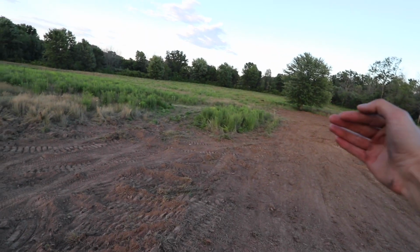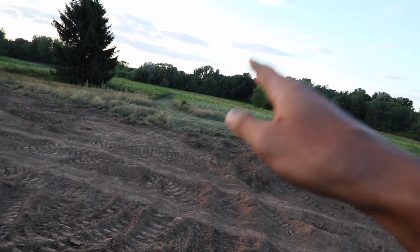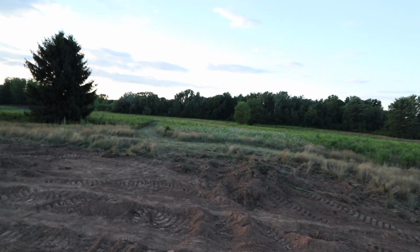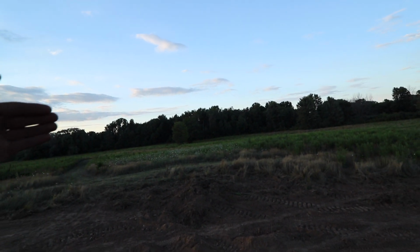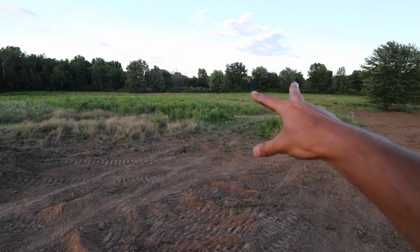So the plan is after this, have a little rhythm section, jump down the hill, and a sweeper with a bunch of rollers in it, either roll or double, triple, however you want to do it. Have a bunch of those lining that sweeper, and then maybe 2 more good sized jumps in the back section before you hit this table. So that's the plan right now.